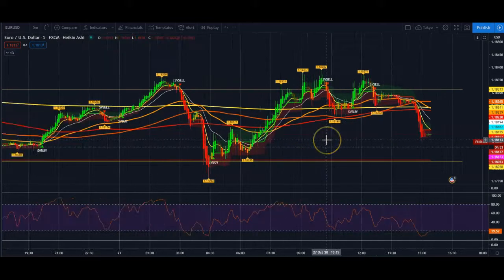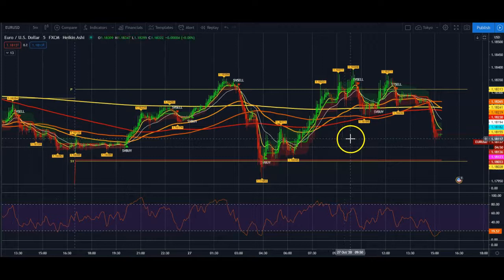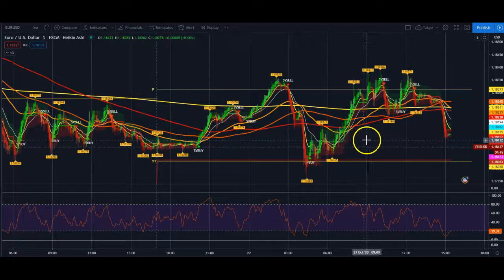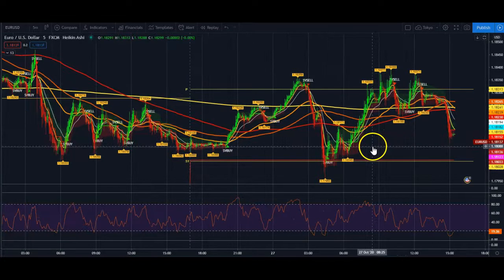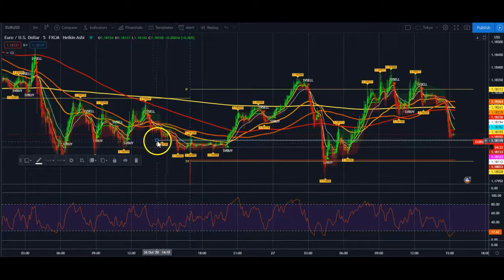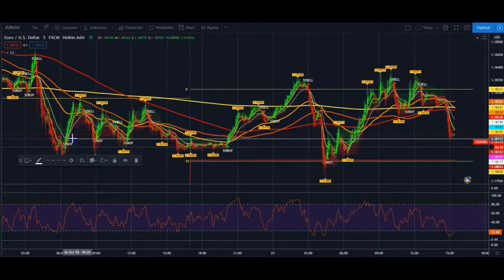So what we have to find out is where is previous structure. You need to squeeze your screen down and we look for equal highs and equal lows, or where we can draw a line in between the highs and the lows. What I'm going to show you is, let's see, it looks to me like right here. You've got equal highs and equal lows, so we're going to put our line about right there. And actually we can stretch it all the way back here.